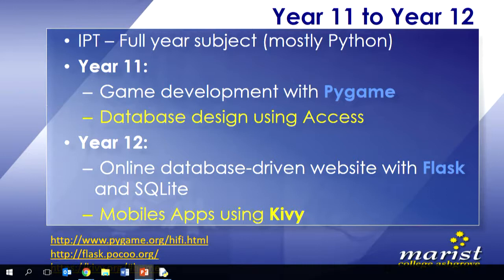Year 12's major project is an online database-driven website using the Python package Flask. And I found Flask is very effective in teaching kids how a web server works. And you'll notice that I've also got there that it interacts with SQLite. So as I was saying, the year 9 and 10 subjects actually lend themselves to the year 11 and 12 subjects, as in there are certain skills they have to know.